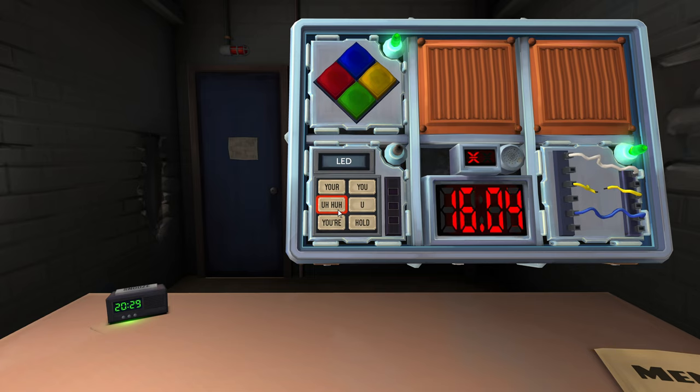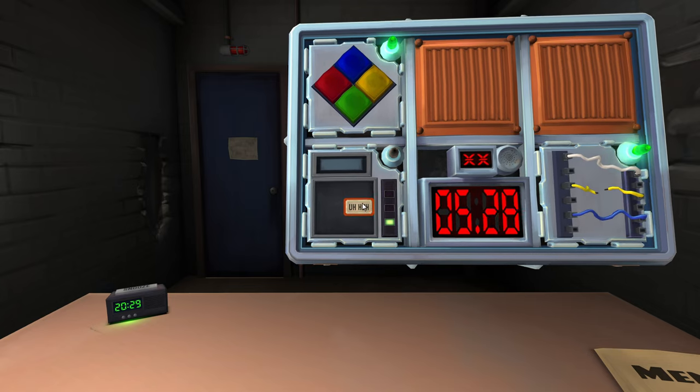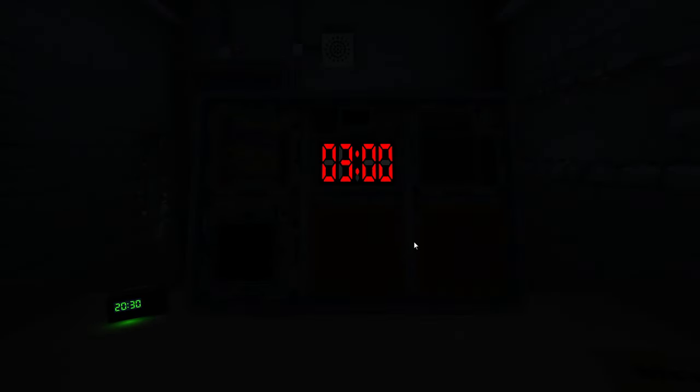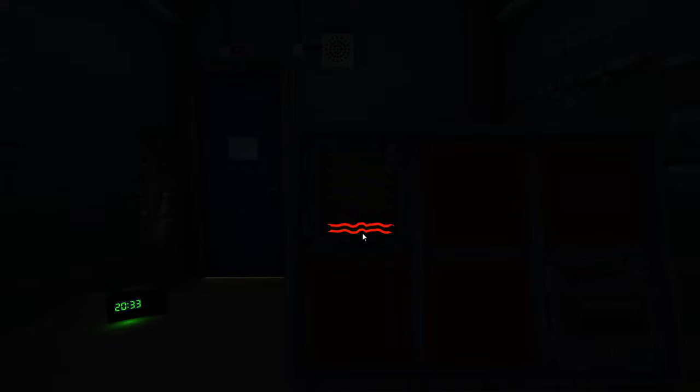God damn, I'm dying here. Click some, tell me something. Press it. All right, good. Next one. I'm clicking random stuff. It says nothing. It was uh-huh twice. Okay, I understand this one now. All right, so you're not going to mess it up this time. Hopefully. Oh, wires.